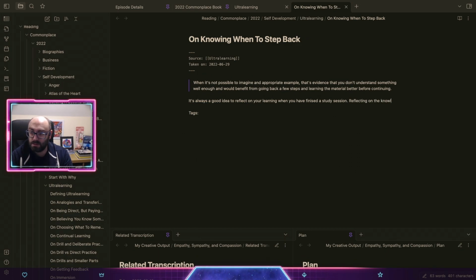Reflecting on the knowledge gained and skills acquired can be incredibly enlightening and can help us when we focus our efforts on the next step.